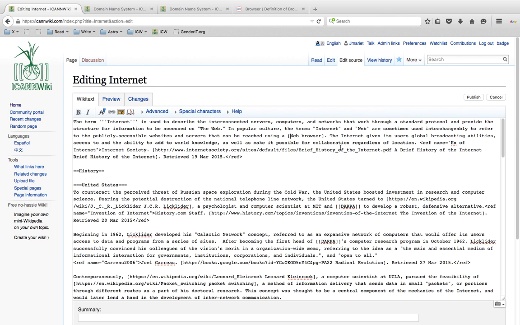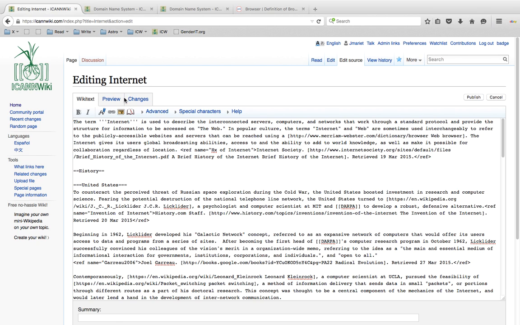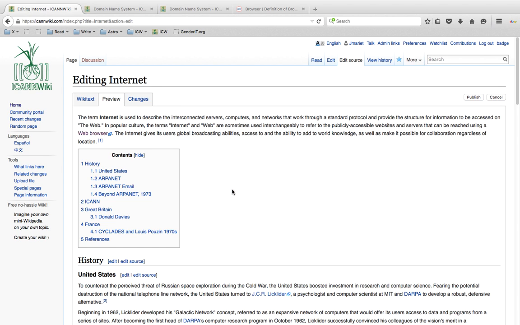And before the term that we want to see shown on the page, we will add the URL that we just found. We'll create a space, and then we're going to go ahead and hit preview and see what that looks like. Great. So since we don't have an internal article or an internal link for web browser, we see here that we've created an external link which provides the context that we need.